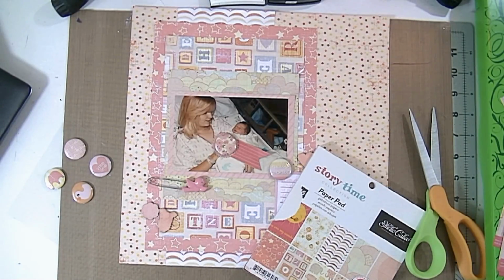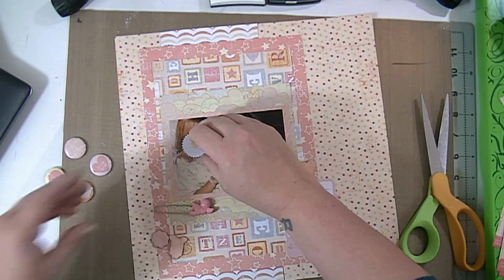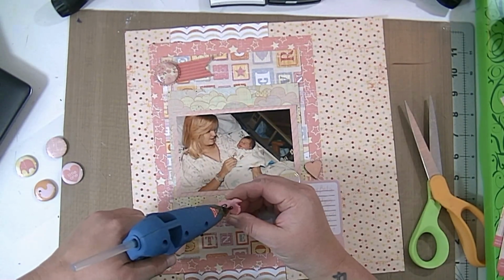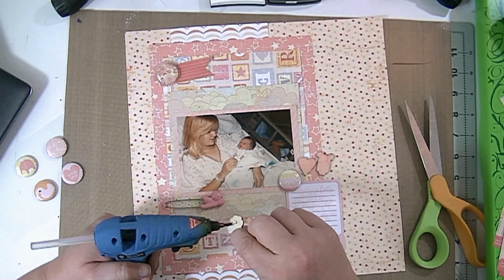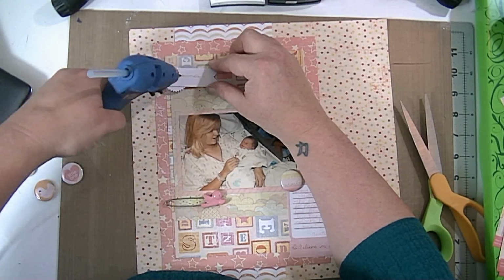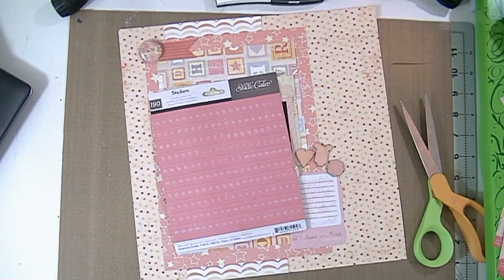So now I'm using a flare button from the collection, and I've got some little wood veneer hearts and little baby onesies and things like that, and I painted them pink with my Lindy's Stamp Gang, and I'm just going to hot glue those onto the page now. And this is just a little banner that I made using a flare button and a die cut. And now I'm going to glue down all the little embellishments, like that's a diaper pin, and I think that's from Making Memories. It's really, really old. And I'm using hot glue to glue down the wood veneer and the baby pin and just the larger items.